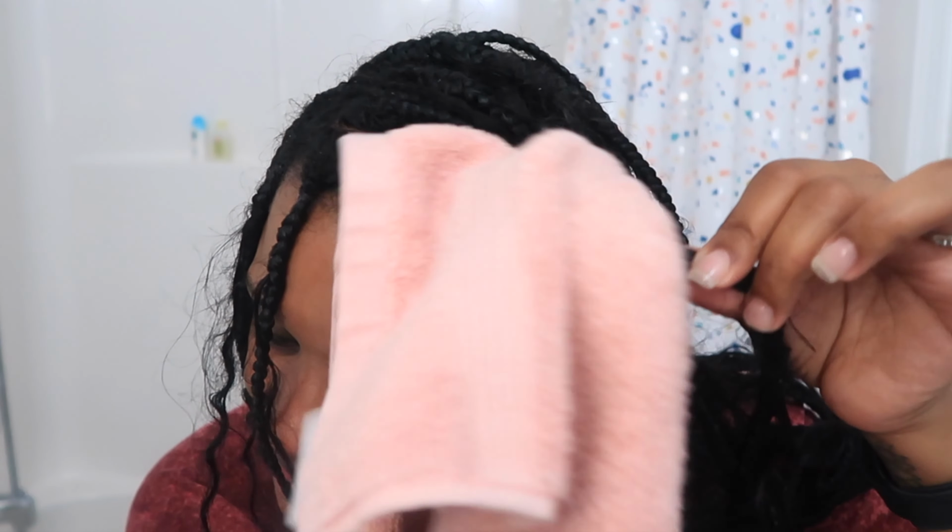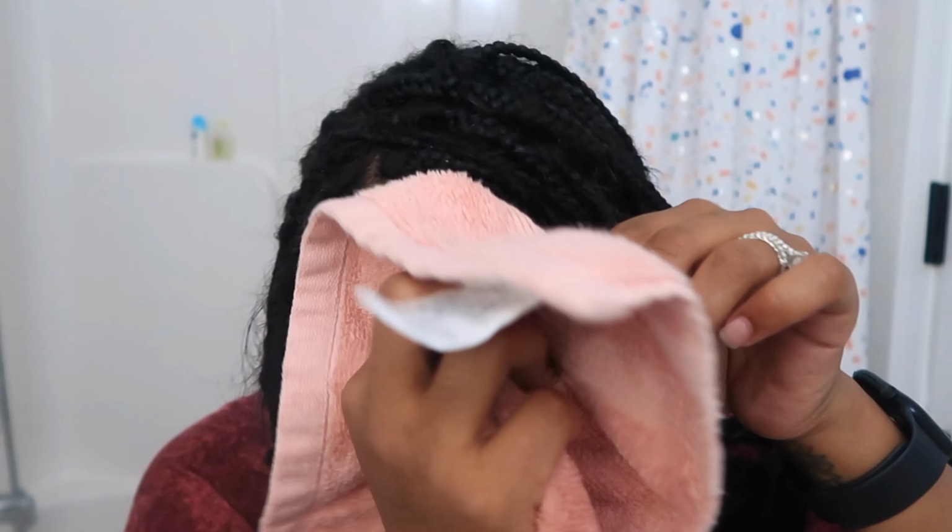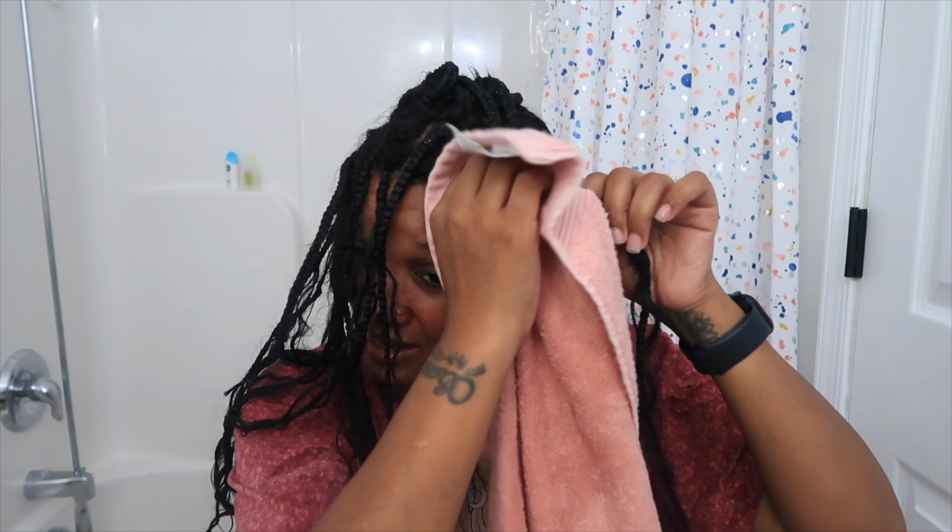Don't do this. This is a mess. I don't even want to play with the girls now. I just need to cut it off. But again, I don't have nothing to do with my hair yet. Go on vacation. I wanted this again, but I didn't want to get in the pool with all of this wet. That's not my thing. I'm trying to go swimming and I'm not trying to get braids. And I'm about to take this out.